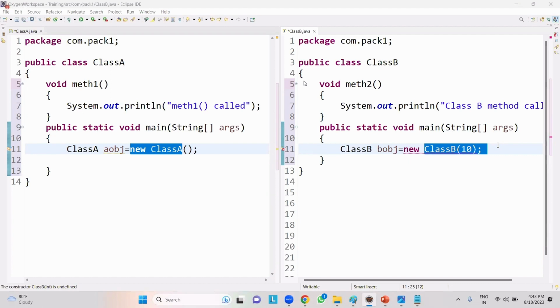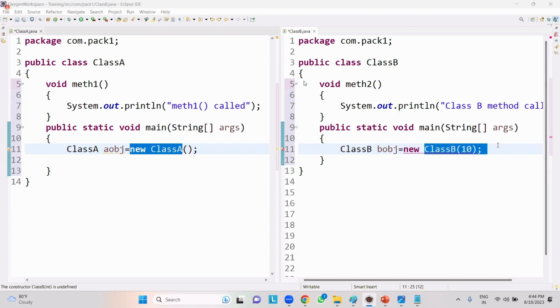One more time. In a Java program, if we are not writing any constructors, by default, the Java compiler is going to provide our program with a default constructor.